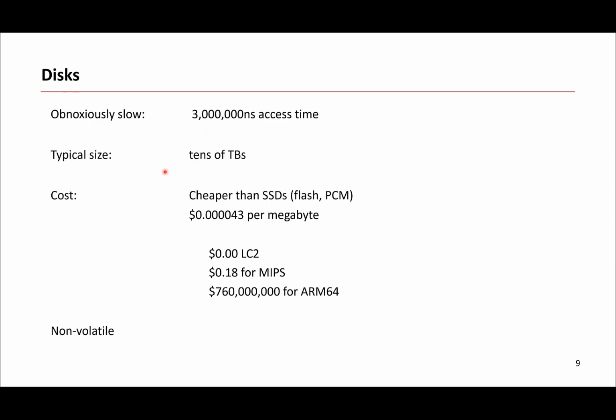But they can be much larger, tens of terabytes, and they can probably store most programs' data, but not the maximum amount of data that you can access from an ARM64. It's still expensive, and we'll see how to mitigate this later. The other advantage of disks besides cost is that it's non-volatile, meaning you can turn off the power and still have the data persistent. So this is the place where you would typically store your files, like your images, videos, programs, etc.